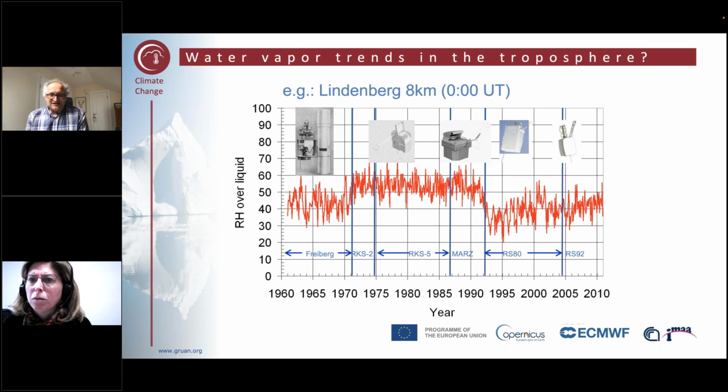And all that interesting behavior that you were getting all scientifically excited about explaining is pretty much explained by the changes in instrumentation. So these are not real geophysical signals. These are signals brought about by changes in instrumentation. So what we sense and how we sense, and it even explains things like changes in apparent variability, are very well marked out by when we change between instrument types. So that's why we need to homogenize. Otherwise, we spend time scientifically chasing our tail, trying to explain things that are not geophysical in origin, but are measurement in origin.